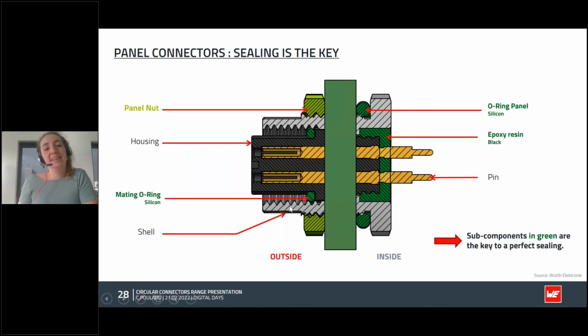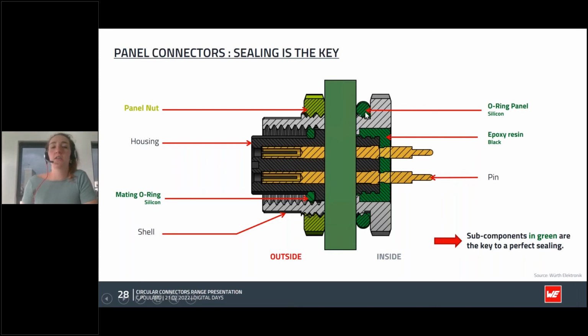So we have a mating O-ring here in silicone that is going to ensure the sealing between this part and the counterpart that will be coming from the left hand side when they are mated. This O-ring here, the mating O-ring, will do the sealing. Another important O-ring here is the panel O-ring.